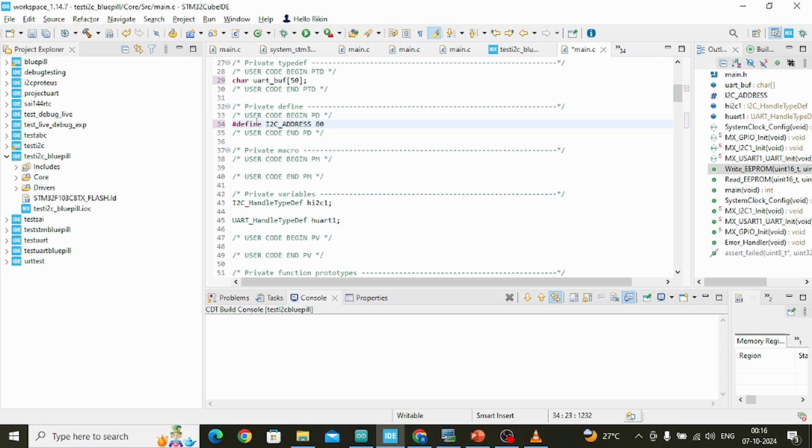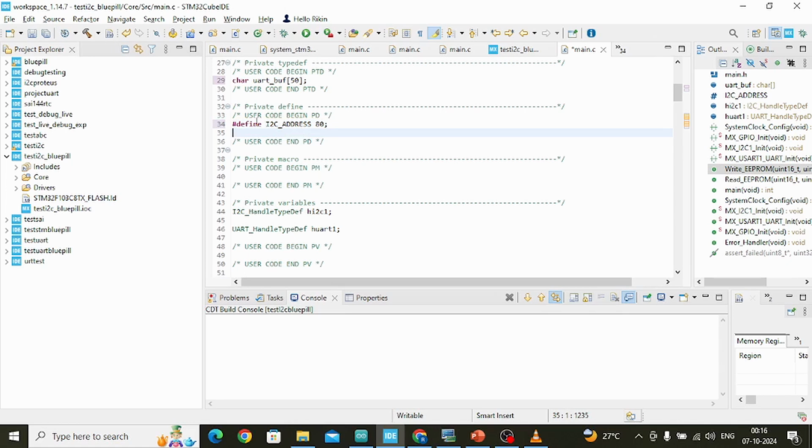Yes, 0x50, so you can write 0x50, or we can directly write 80 as well. Second thing, I would like to define my message: I2C EEPROM based on Loopy board, right? This is my message.